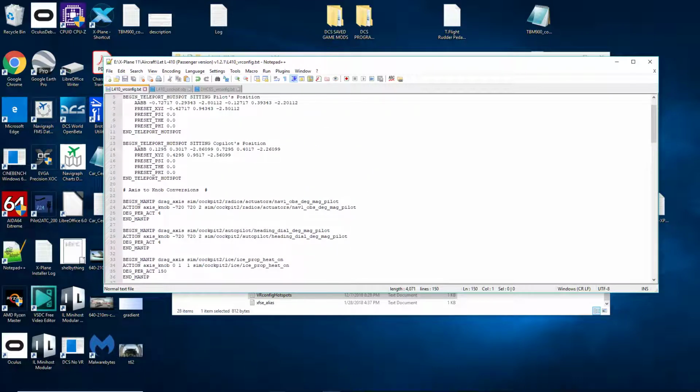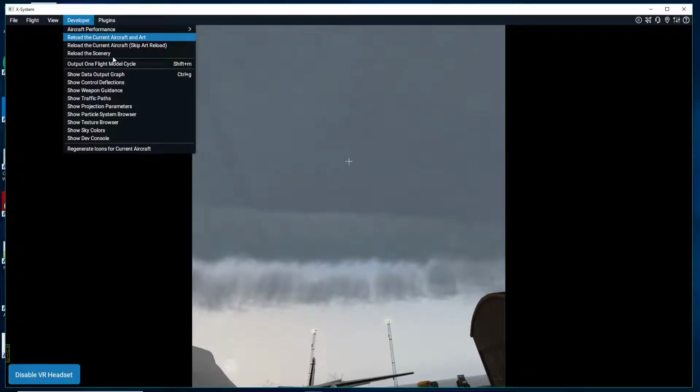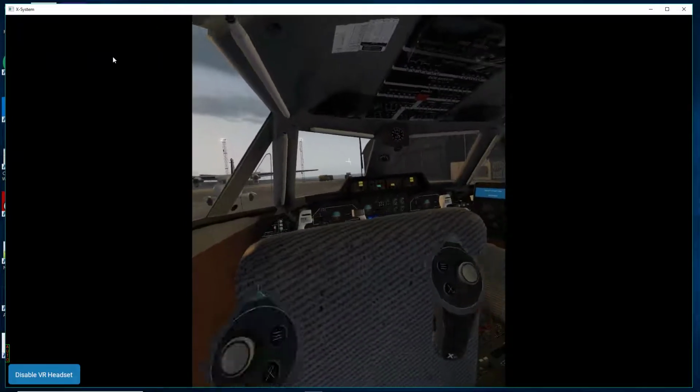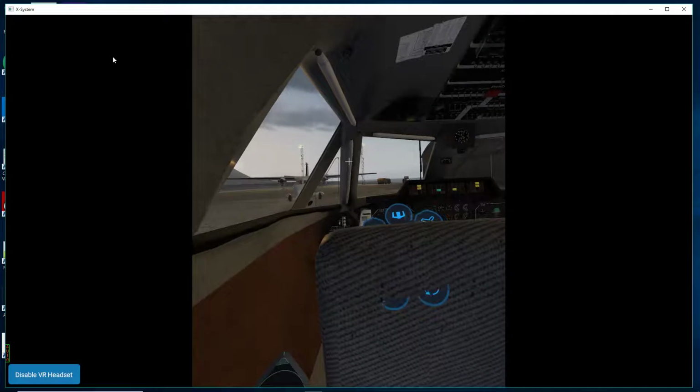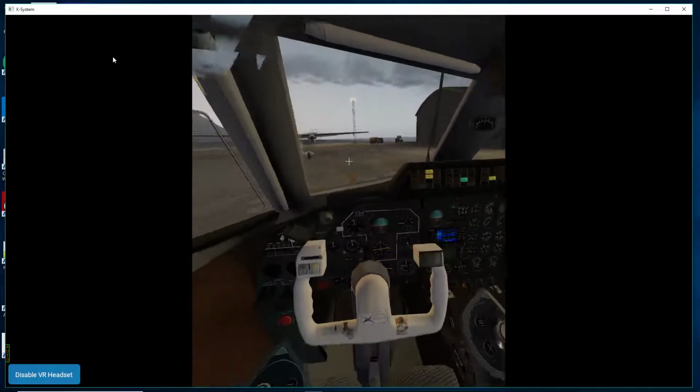I'm going to save it, and then we'll jump into X-Plane, and if we have any mistakes or typos, it will give us a VR configure error, and that's pretty typical at this stage of the game. That means you probably are missing a letter or you've made a typo. In that begin manip line, it's looking for a manipulator that it can't find in the cockpit OBJ. I haven't made any typos here. You can see that I'm looking good.